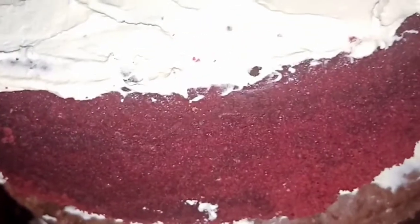So after layering the cakes, the next thing I did was a crumb coat. A crumb coat is basically just to keep the cakes in place and also to keep the crumbles in place so it wouldn't affect your frosting. So it's usually a very very thin layer. It doesn't have to be smooth. It doesn't have to look nice. It's just a very very thin layer of frosting around the cake.